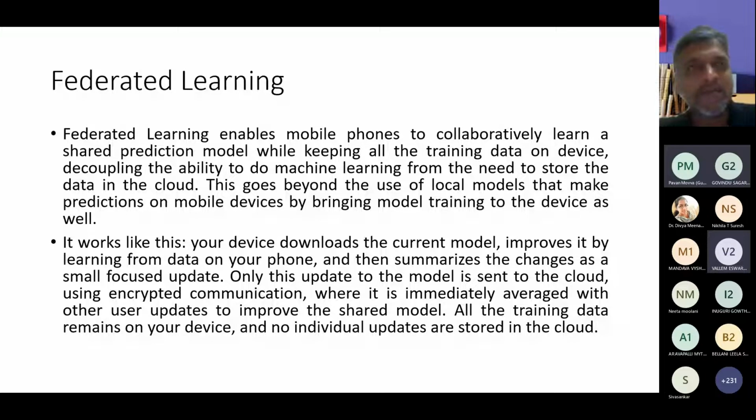So in federated learning, instead of transferring the data to the cloud for the training process, the machine learning model itself will be uploaded to the individual devices or the edge devices where the data is being generated. That is, the computation will be offloaded to the source of the data. So what will happen then is, in the local devices, the machine learning algorithm will be executed and only the model parameters will be transferred from the local devices to the global machine learning algorithm.